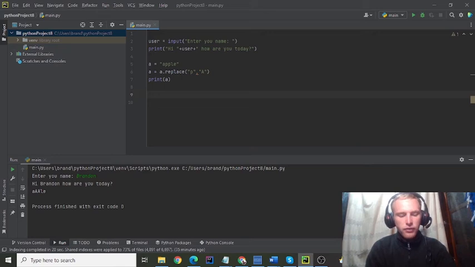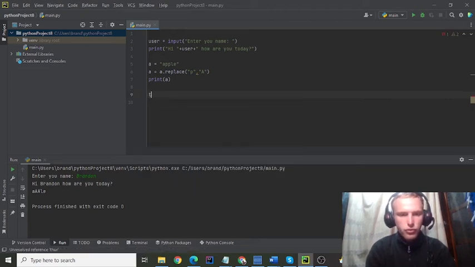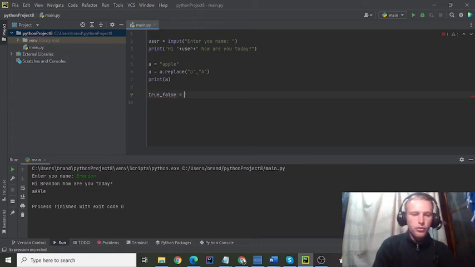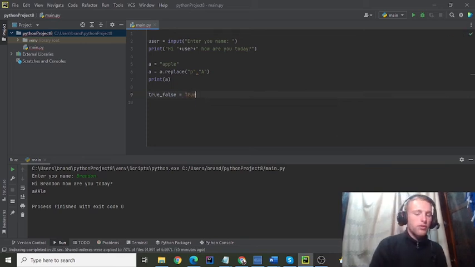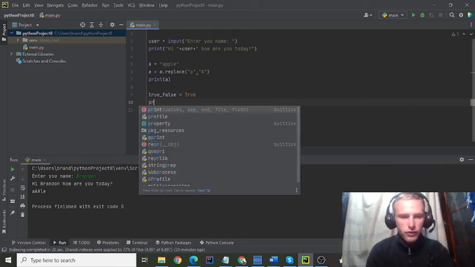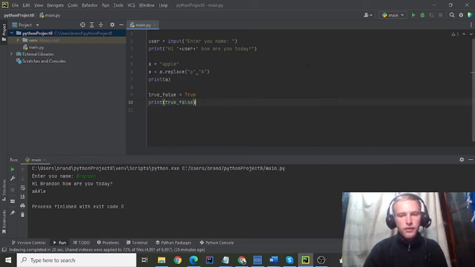But let's say, for example, we have a variable, we'll call this true false, and we're going to set that equal to true. So this is pretty easy. If you print this out, you're going to notice that we get true in this case.